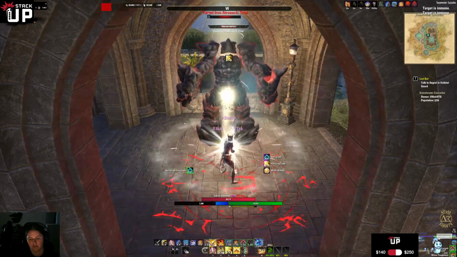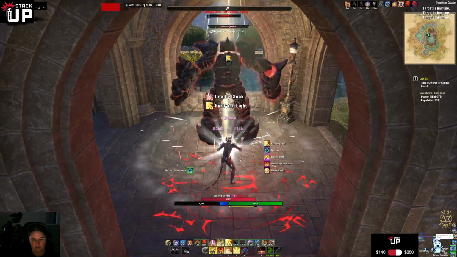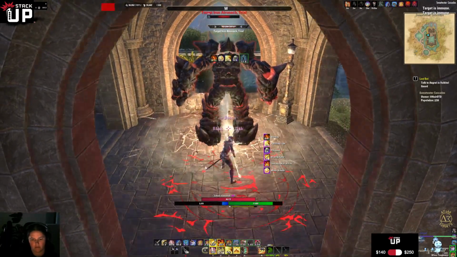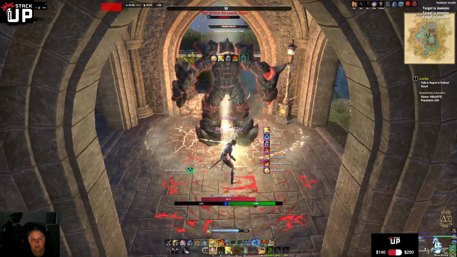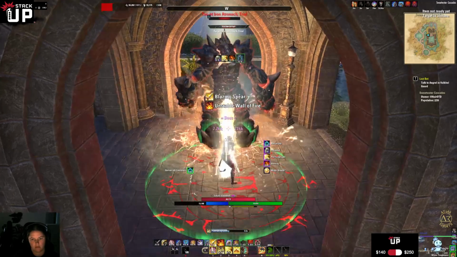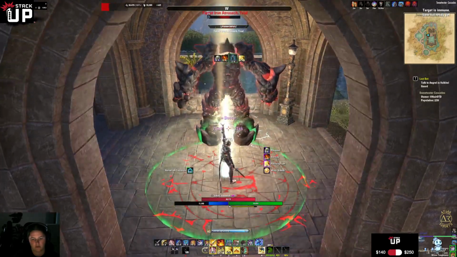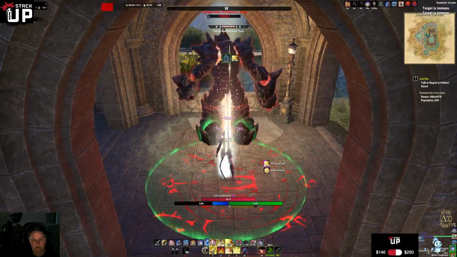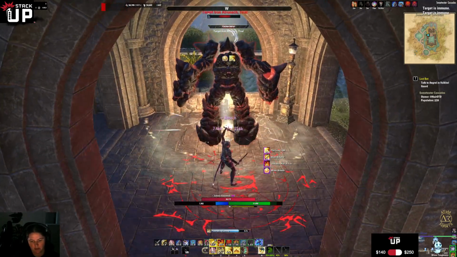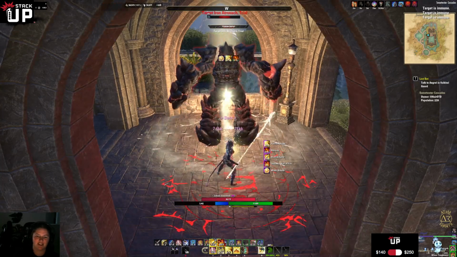Don't forget that back bar. Potion's coming up soon to keep you from running out of mag. Don't forget your ulti if you're going to use that one. I was gonna wait for the other one. Okay. Oh, come on. Quick.